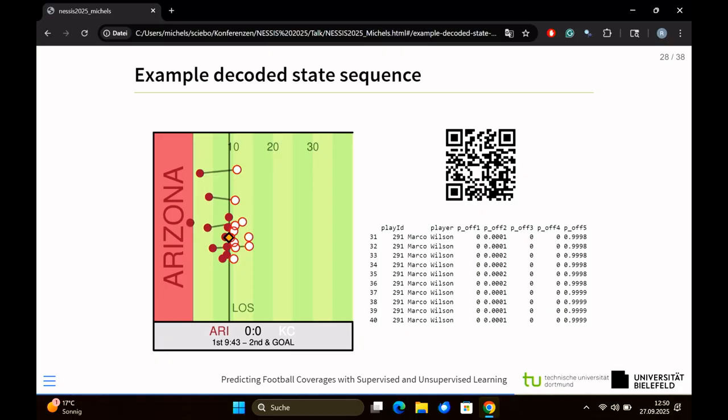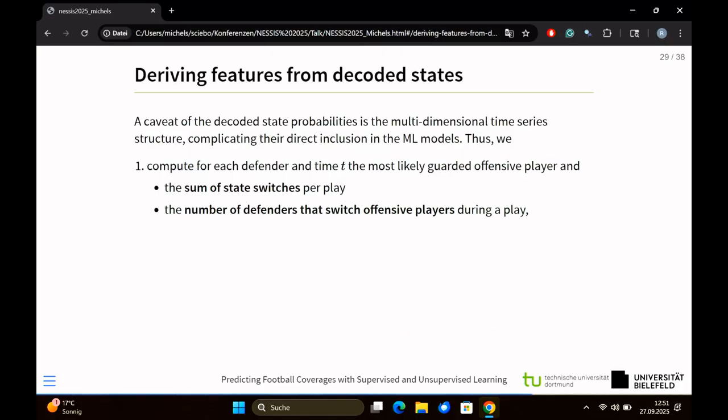And this is in stark contrast to, for example, something like k-means clustering, where you forget about the time dependence. Here the time dependence is very important because the model notices, okay, we're guarding him before that point in time and afterwards. So most likely you will also guard him if he's on the same y coordinate as the running back.